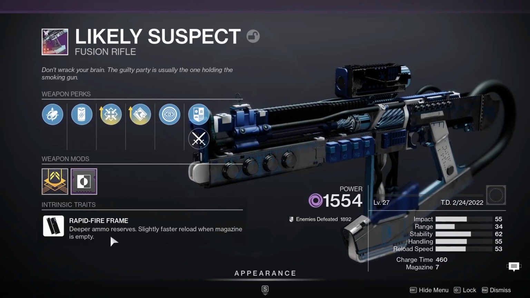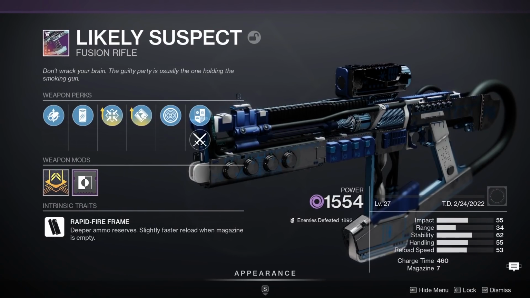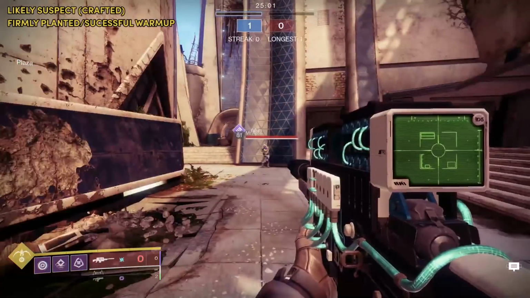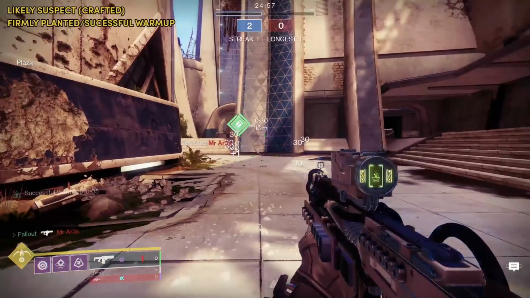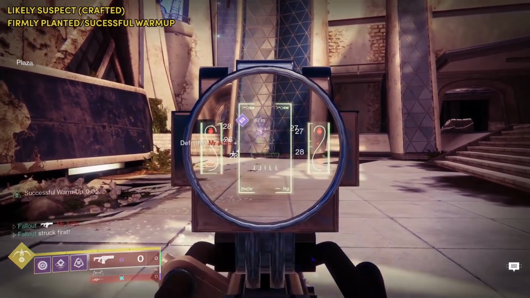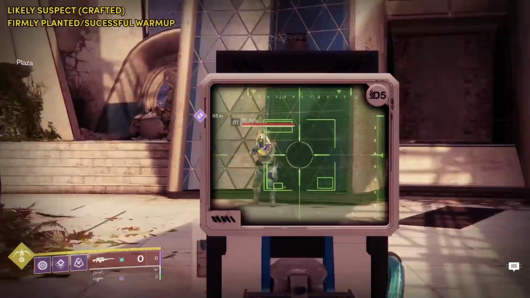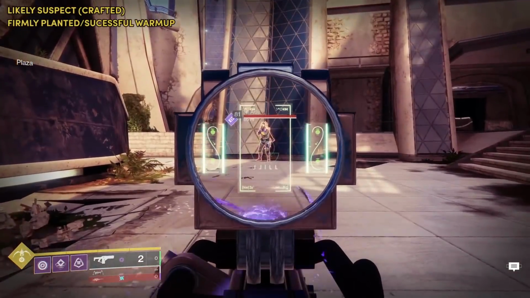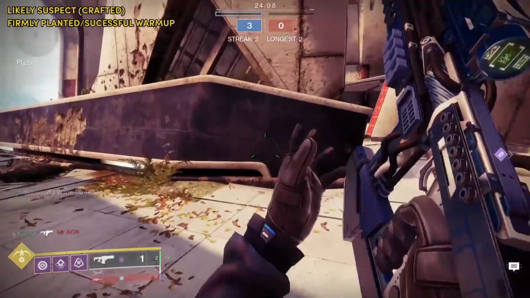The Likely Suspect, which I've crafted with Firmly Planted, Successful Warm-up, and a buttload of stability, unshockingly only performed really well at about 16 meters. I was able to get a kill at both 17 and 18 meters, but it was really rare, requiring a lucky bolt pattern. I say unshockingly, by the way, because Likely Suspect is a rapid-fire frame fusion rifle, aka it was built for quick fusion rifle killing, not deep one-shot killing.